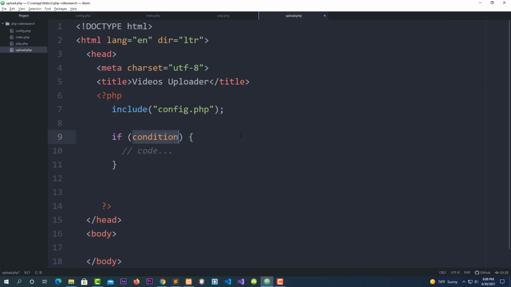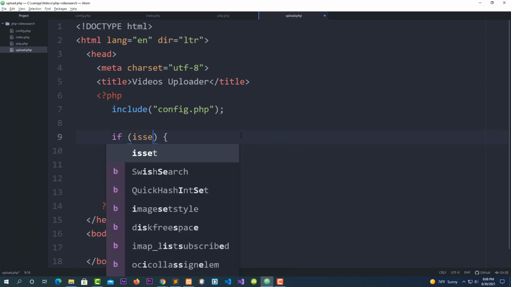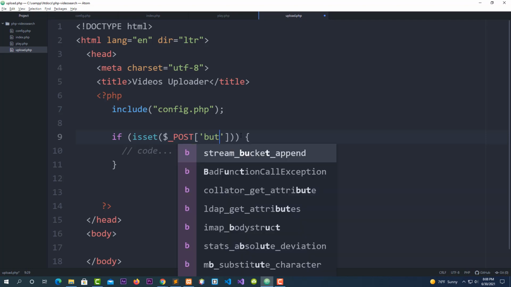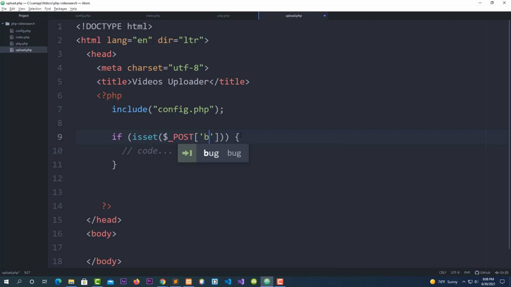Use my if statement. If isset post method, button upload btn, and pass my code here.